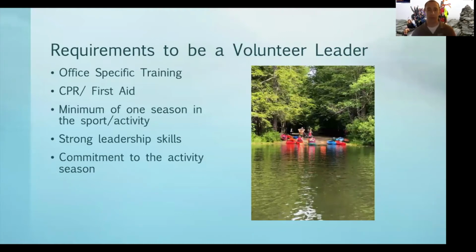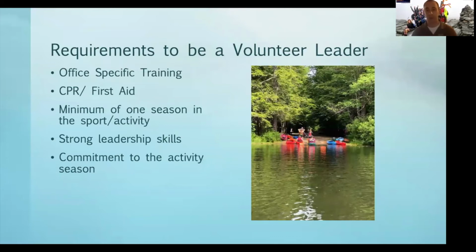So for us, we use a 3-ring binder for our attendance, our information on our participants, all of the day-to-day forms that they might need. We wanted to make sure they were familiar with all of that. That could be an online platform for you if you have that at your disposal. Since they're in charge of our safety as well, CPR and first aid became an important thing for them to be certified in. Obviously, we'd like to have all volunteers trained in that, but the only ones that we require to be trained are the volunteer leaders.